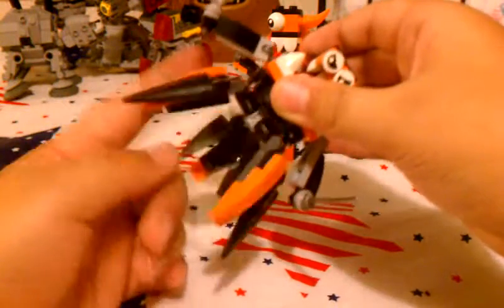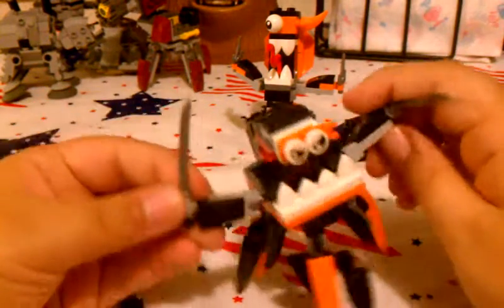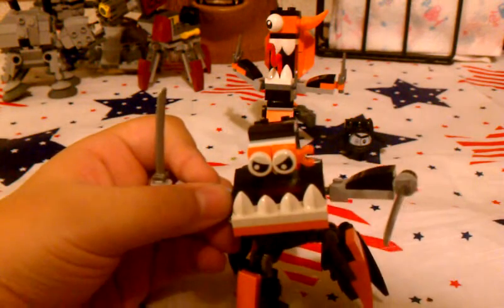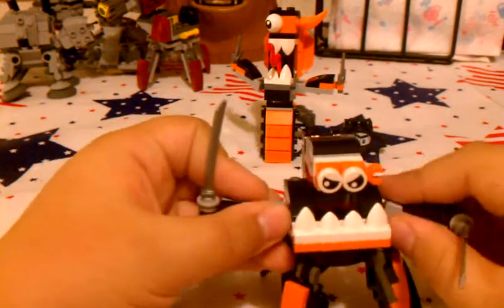And Spinza, the Squirrel Stampede said he doesn't spin that well, but I think he spins pretty nicely. It's more than I thought he would. And he has sword pieces! Actually, he comes with an extra one. Well, that's cool. I'd say that's pretty cool.